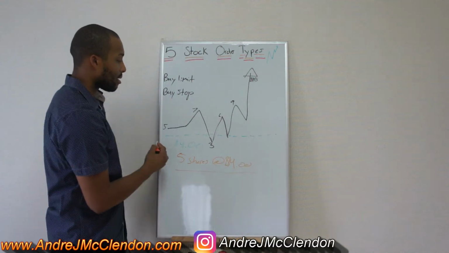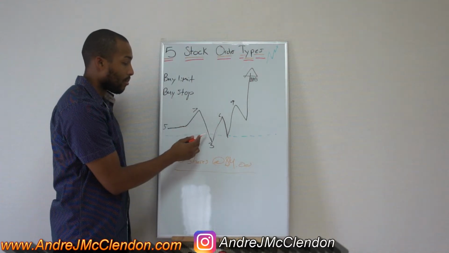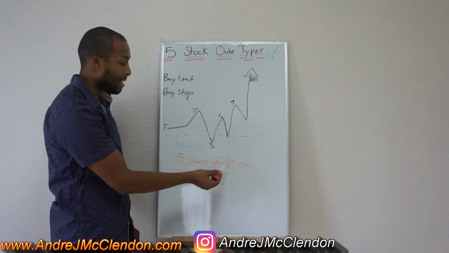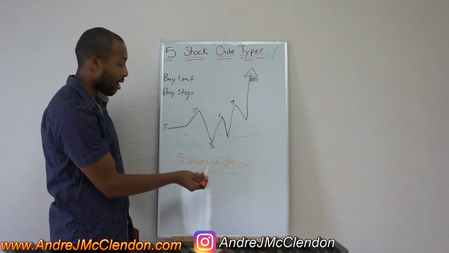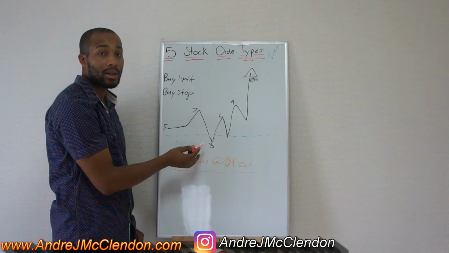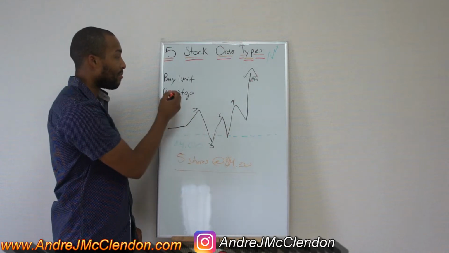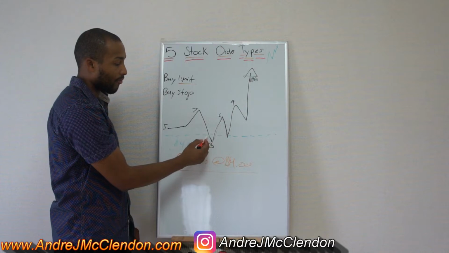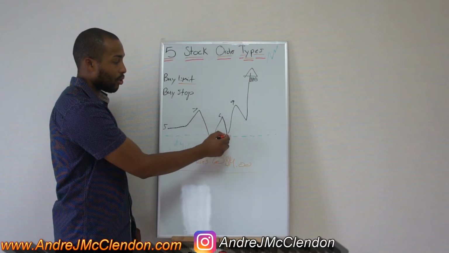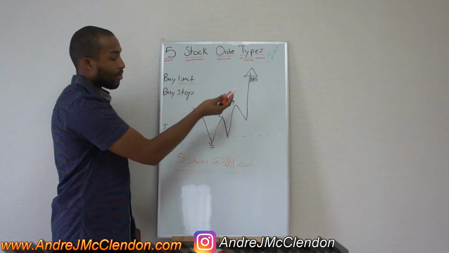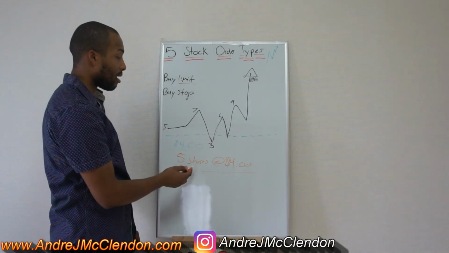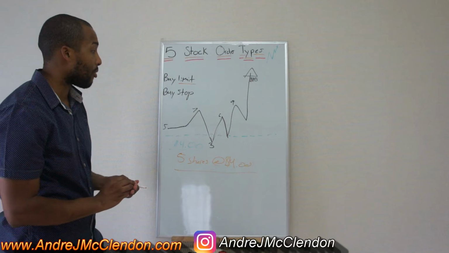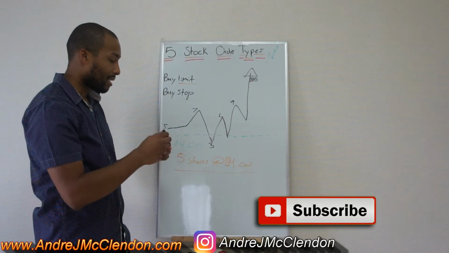When the market price hits this point here, if there's enough liquidity, your shares will execute at the $4 price, getting you 5 shares. So you're doing a buy limit to buy at the lowest price right here. Boom. It hits the $4 mark, goes down, $6, boom, and keeps on going. Now you're in for 15. You get 5 shares at $4 and the price is 15. Now this is a hypothetical situation, but what's a buy stop?